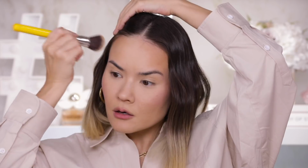Moving on to the bronzers. I did try the JACLYN bronzers. I like the JACLYN bronzers, but I don't think I like JACLYN Hill bronzers as much as I loved the LYS bronzer. This shade that I've been using nonstop, Harmony, is meant for medium skin tones and it really packs a punch. I kind of like a punchy bronzer. I like it to be a little obvious, you know, because I believe in looking like a golden goddess, not an orange goddess. I didn't say that. And I feel like this bronzer can deliver that. It gives me that color without the orange.